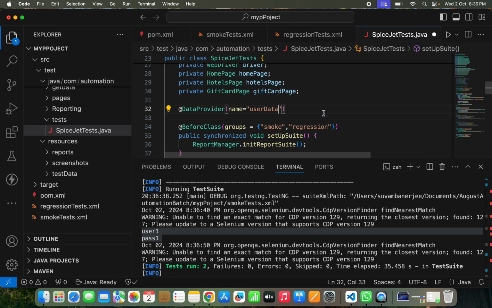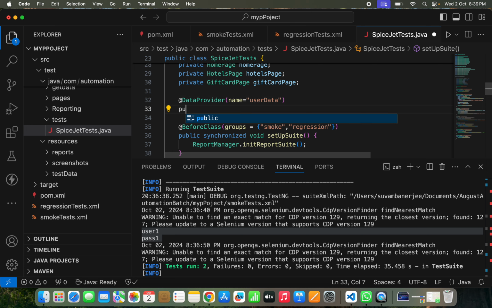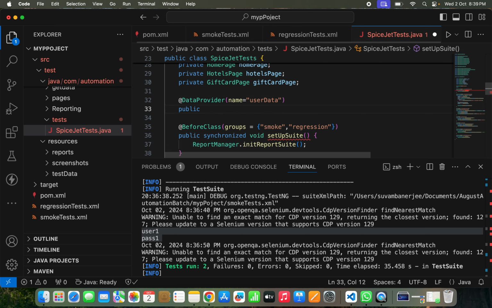Okay, name equal to userData. Now public, now we have to create an array. You have to create an array. Array means a two-dimensional array, not one. An array of objects, so that I can pass any kind of values.